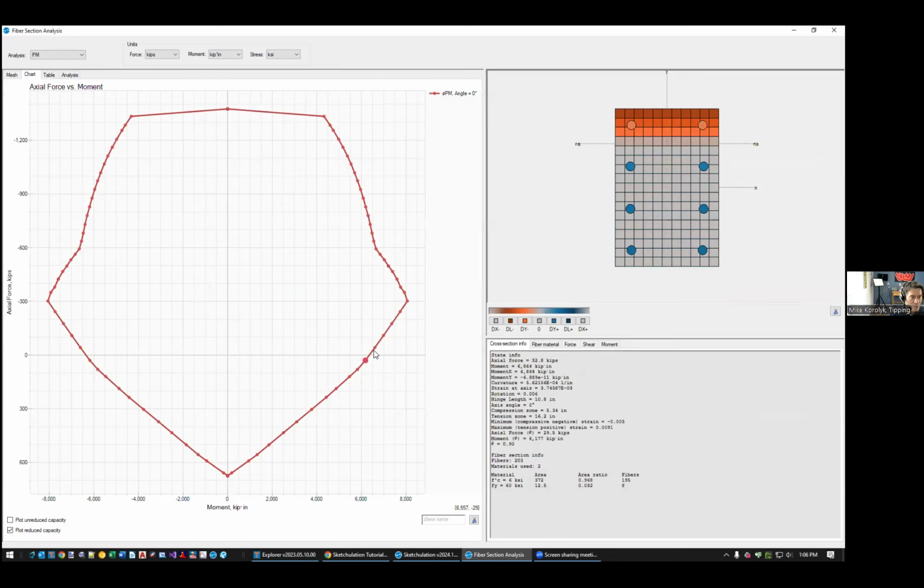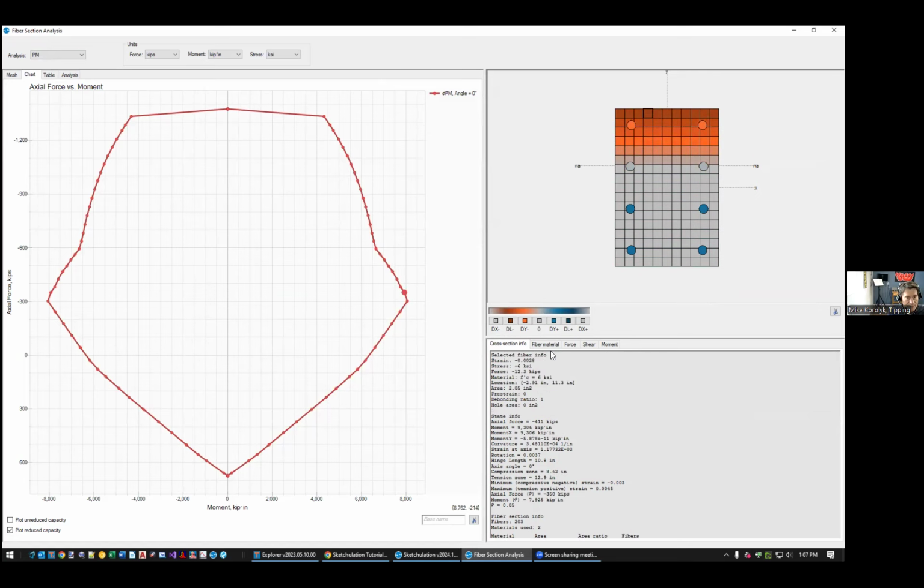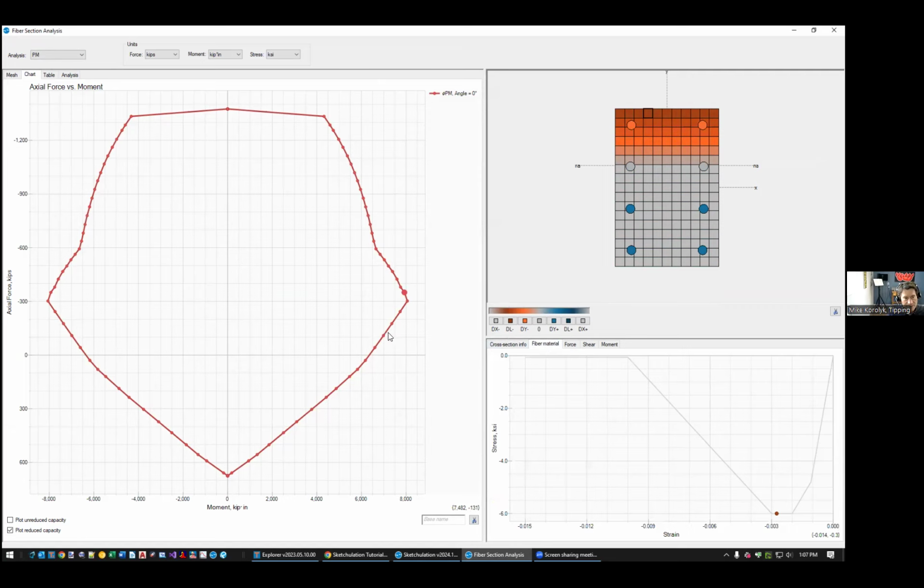We can click on a point on the graph and push the arrow keys and go back and forth along the PM diagram. And the data on the right is updating as we go along different parts of the PM diagram. We can select a fiber, and we can look at the fiber material and see what the material is doing as we go along the PM diagram and get a good sense of the state of the cross section.